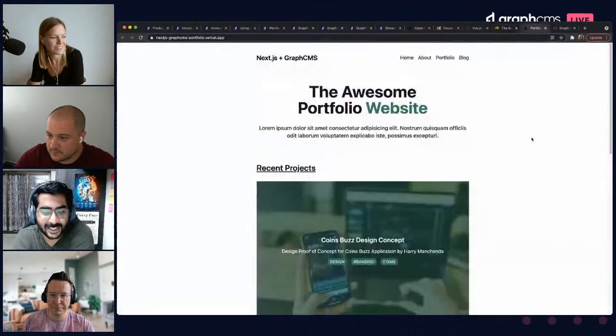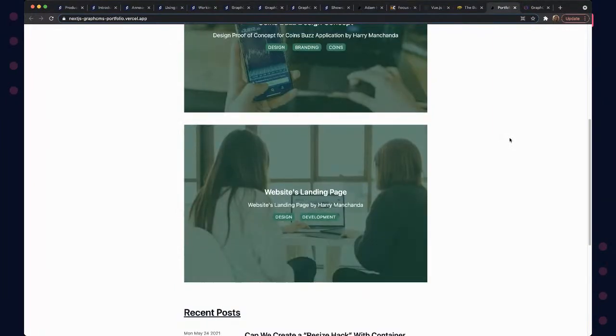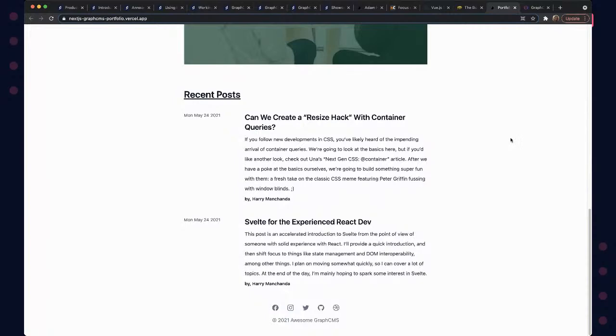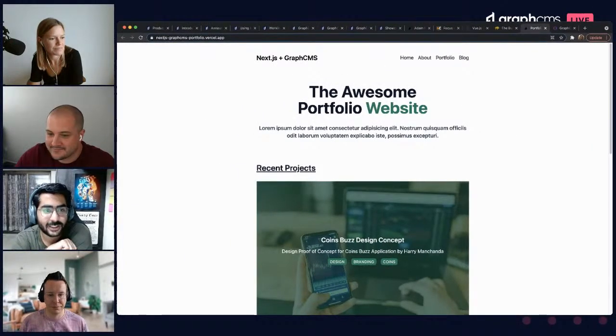And yeah, last but not the least, Harry Manchanda has created the awesome portfolio website. So Harry pinged us and said that it's not done yet. So I'd love to wait for him to complete it before we feature it on our showcase. But yeah, it's a great fun. It's again pretty straightforward and simple, like I said.